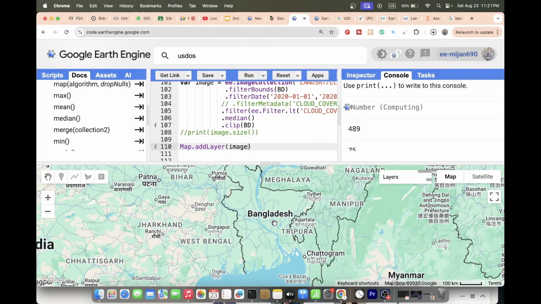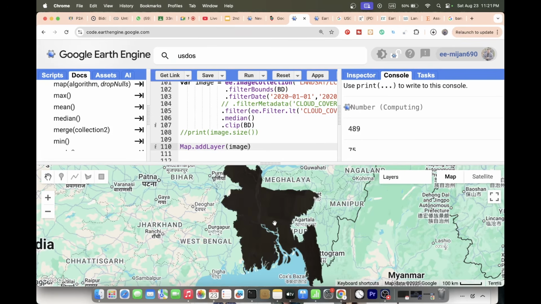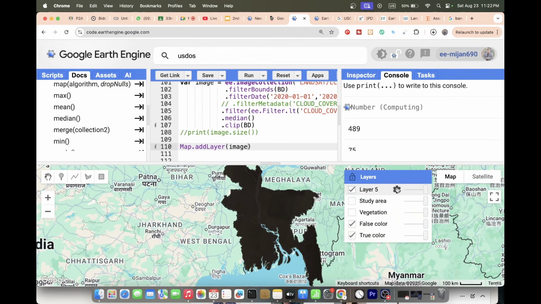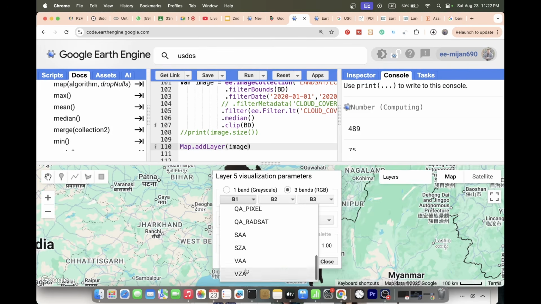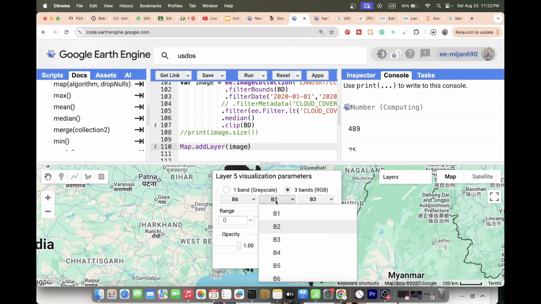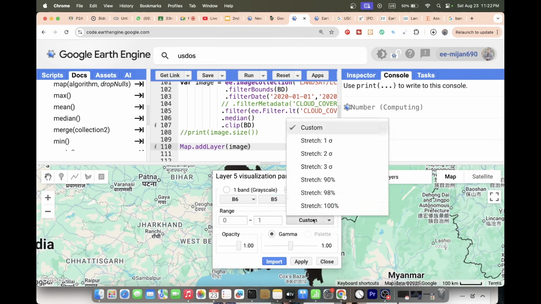It's a median composite, and we get this composite without visualization. Now let's check the visualization. Click on here. Suppose I set the visualization with any band combination: near infrared, then near infrared and green, stretching to 98%.